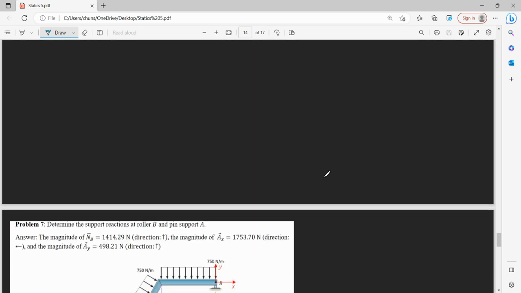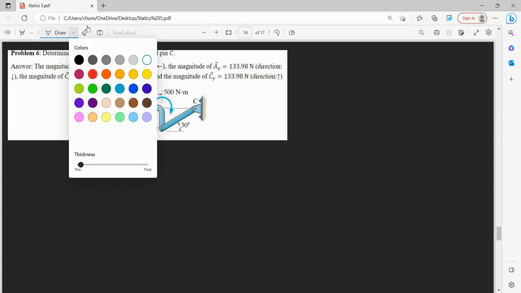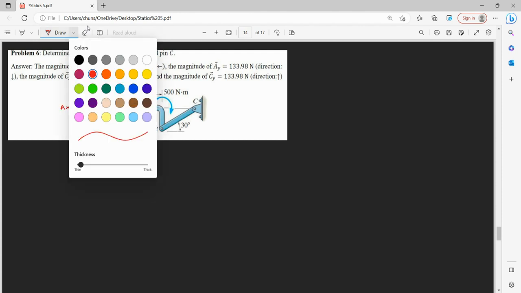So I'm going to break apart these two. This one has a little bit more complex geometry going on, but let's start and warm up with this one. Okay, so what forces are going on here? Let's identify our reaction forces. We've got a hinge, so we've got 2 forces here, AX and AY. And at this pin, we can have B and C that look like that, as well as our moment.